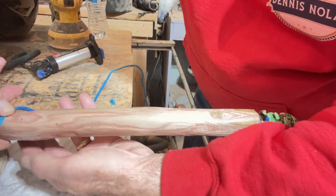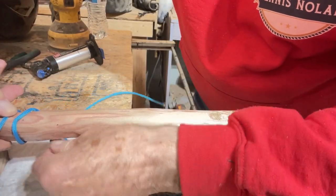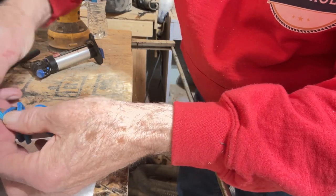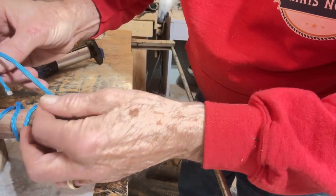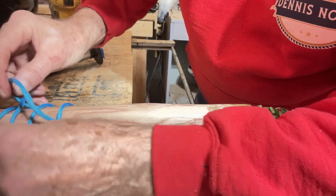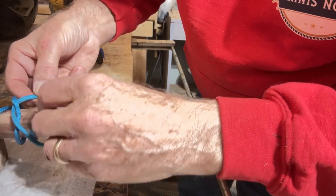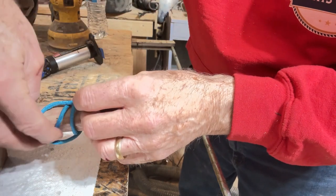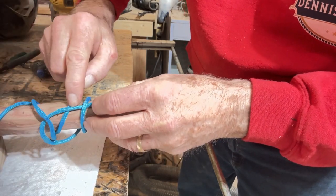and then what I want to do is get this end here and go over once, twice, and 3 times. Then what you do, you come back over, you have 3 loops here. Instead of wrapping the 3rd time, you go under that first loop, not this one. Go under the first loop, over the 2nd, and under the 3rd. So you actually have something like this. Under, over, under.